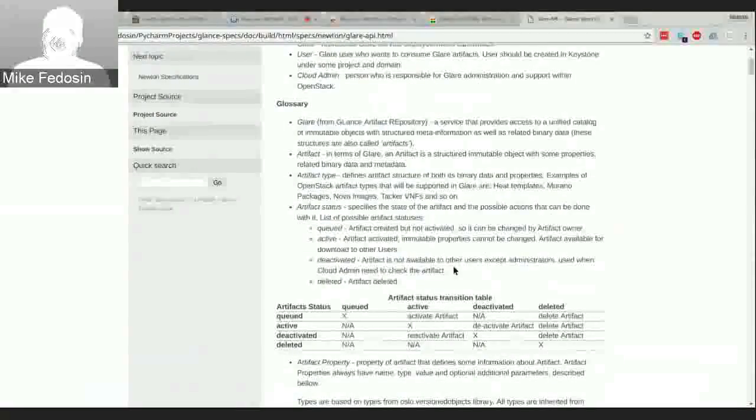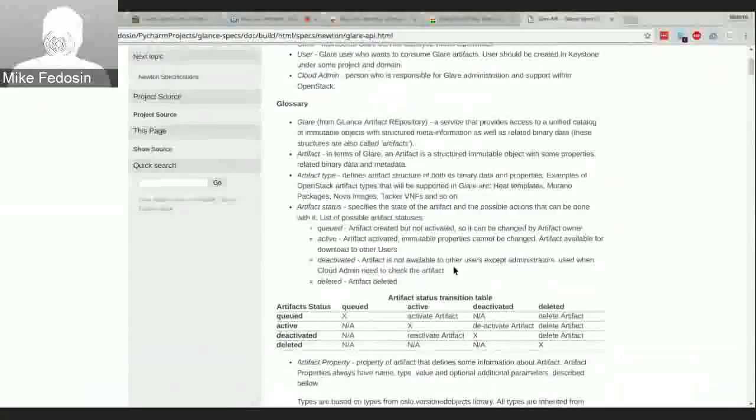Unlike Glance, in Glare we have a few artifact statuses. So the same, we have the queued status. It means that the artifact is not ready to be used. So it's in a production state. It's just a draft of the artifact, and it's available only for its owner and for the administrator.